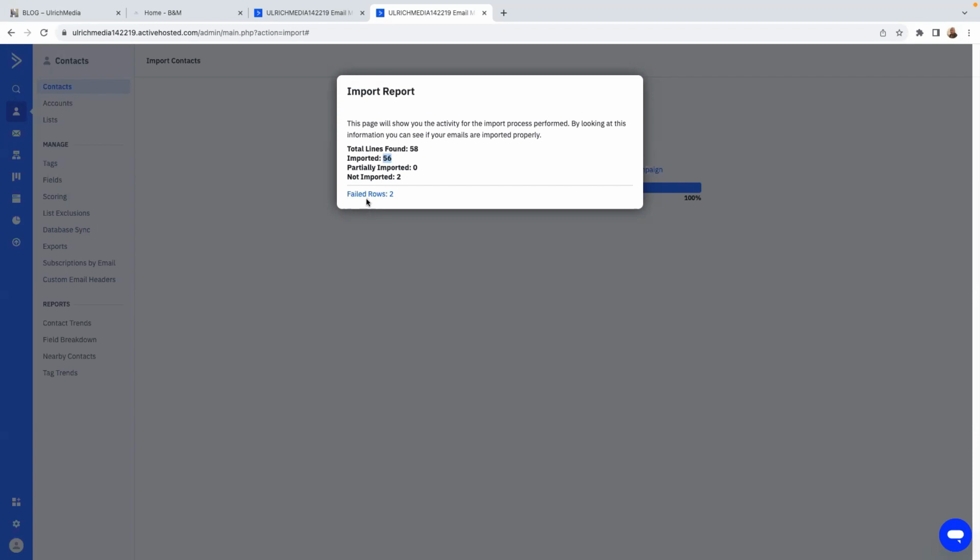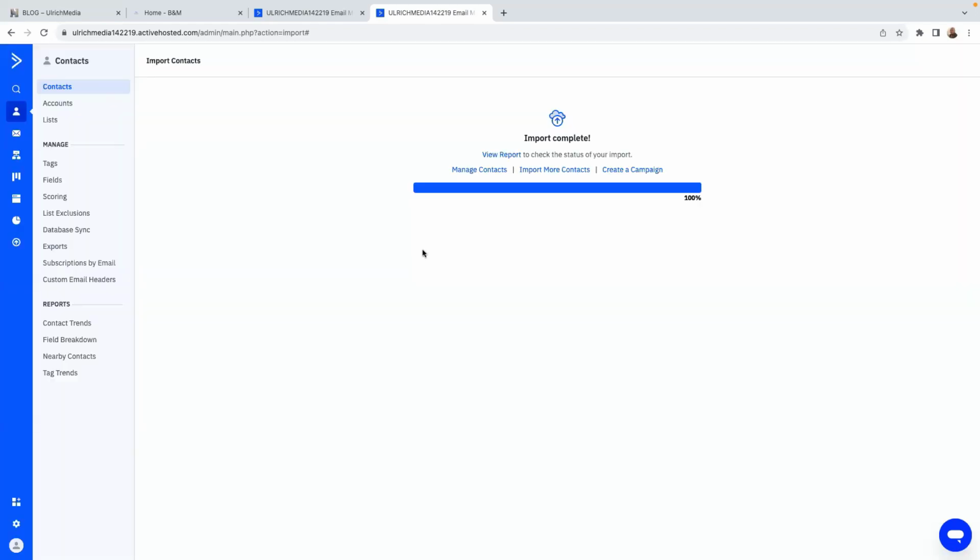The reason why it did not import 2 contacts is because there are 2 rows which have failed. I guess it's because not everything was organized. You know the thing with Excel and CSV files is if you put everything on your Excel sheet as, for example, name, email, and telephone number, you have to make sure all those cells assigned to name, email, and telephone number are filled. If you leave one cell without filling, then the system will not be able to recognize it as a contact and import it. So that's just one thing that you must know. That's all good. So we're all good here.